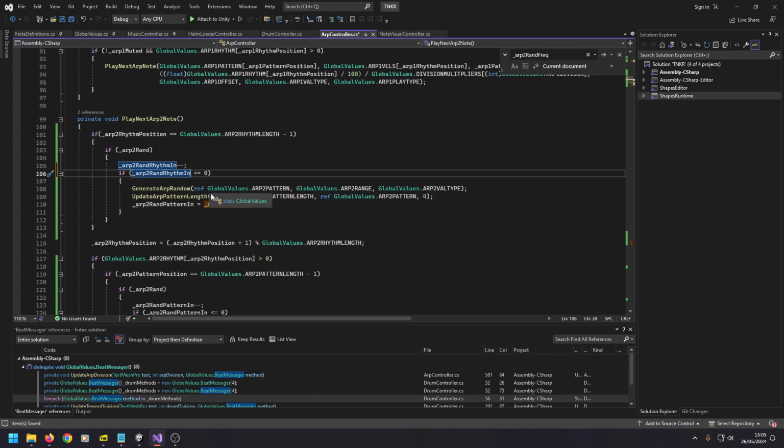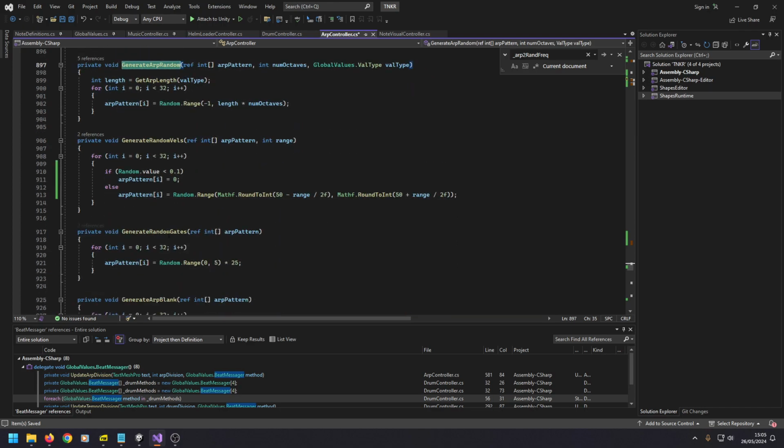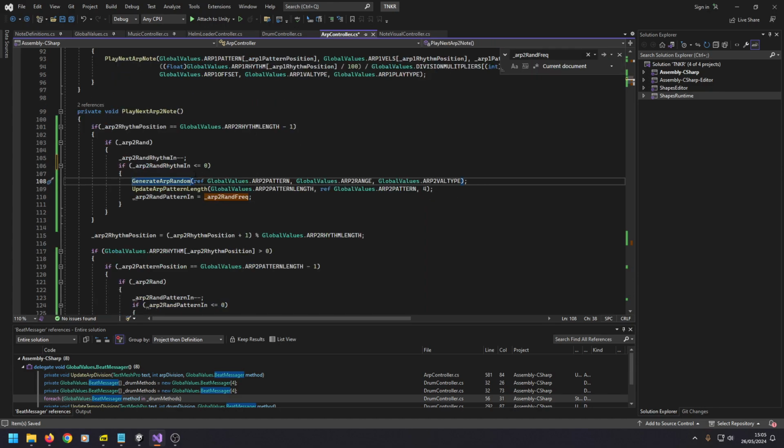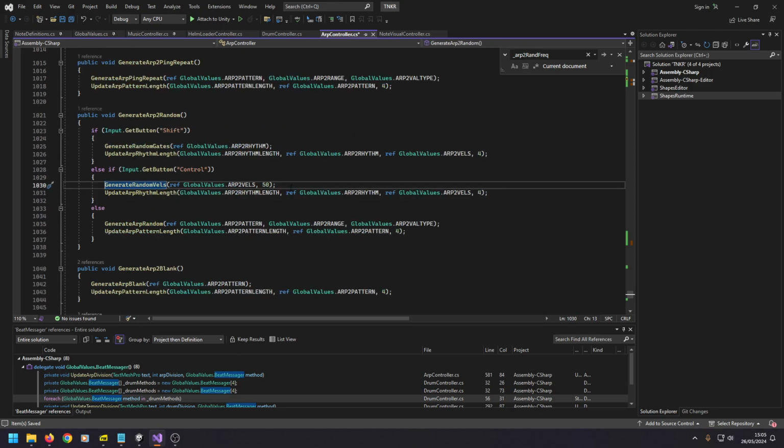We want to do the other ones. We want to generate random velocities and generate random gates. So let's find where we're already calling those. So it's that one and that one.